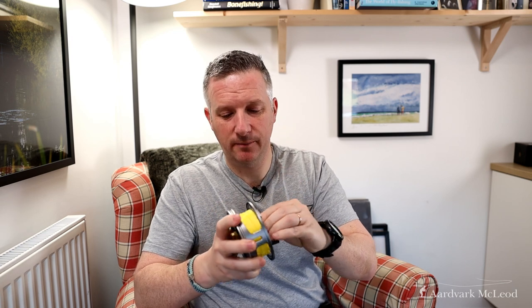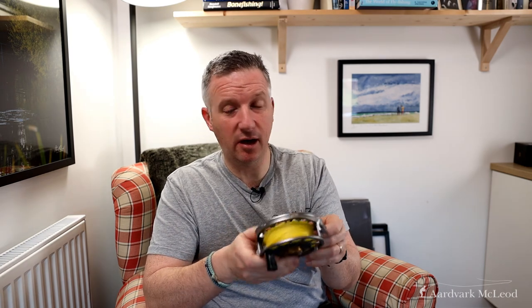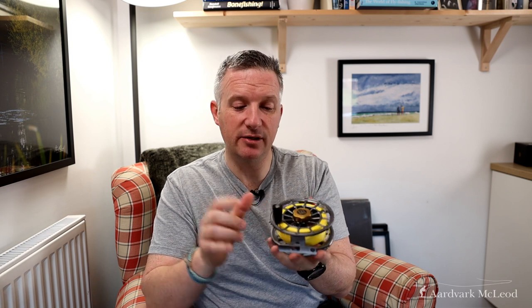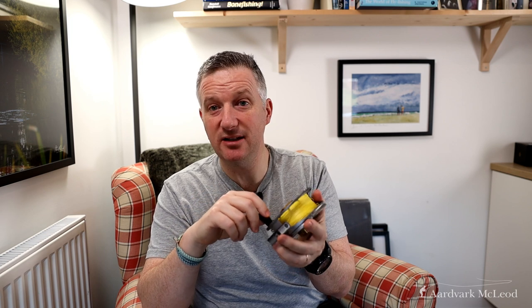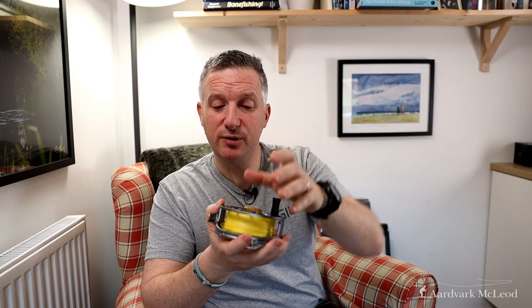A couple of things I notice as soon as I handle this reel compared to the old SDSL. The anodizing on this reel is of a higher quality than we saw on the SDSL, which gives us this rather attractive gunmetal finish that just feels a little bit tougher. The other thing I notice is the handle — we now have a much larger, more Fortuna-like grip, which means it's going to be easier to control when it's wet, when it's spinning, and when you're on a salt flat. You need to be able to grab it quickly. I also like the way they've made the counterweight thinner as it goes around the spool, which means the detailing is just rather beautiful.